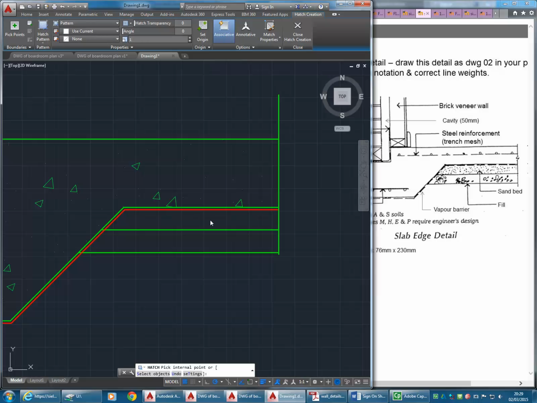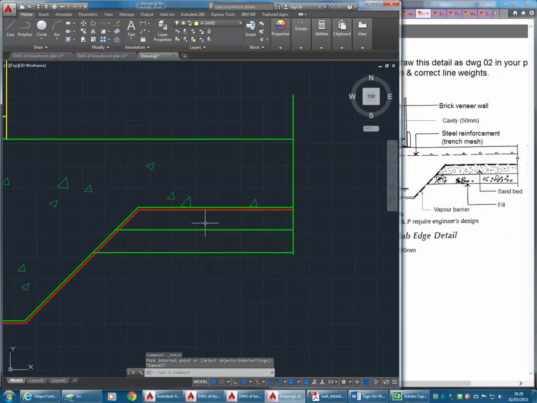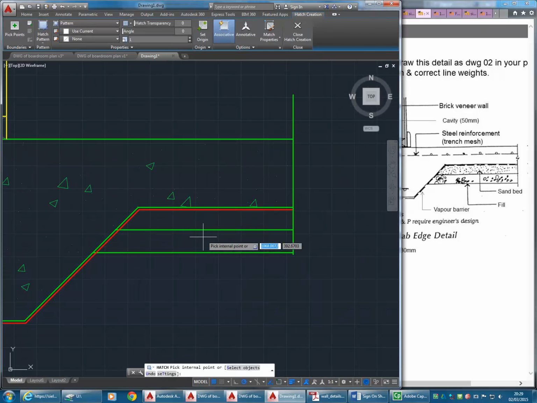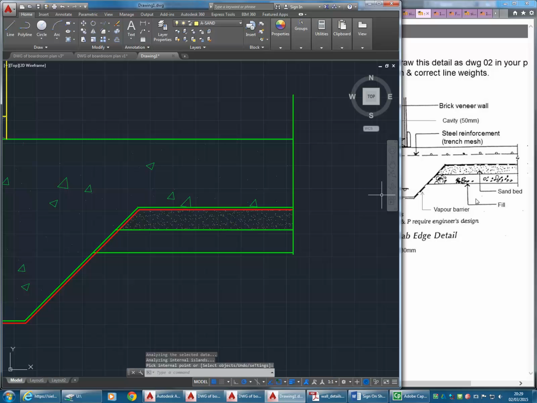So again with 1, it's also annoying with the preview. Sometimes you've got to jiggle it a bit to get it to show you the preview again. So again, it's got the hatch showing there, but that's just not dense enough. So I'm going to try going to less than 1. So I'll try say 0.3, and that's not too bad. So again, just a symbol, and you can play around with the scale.